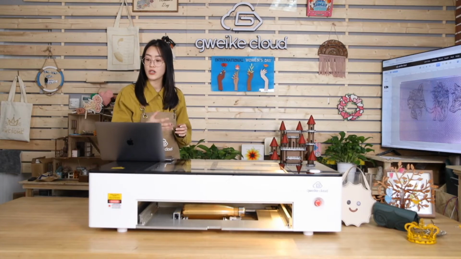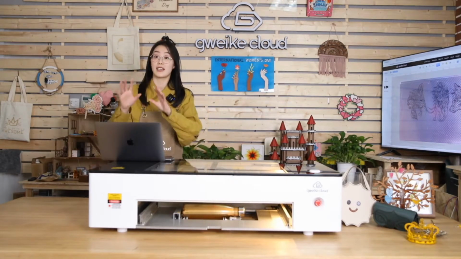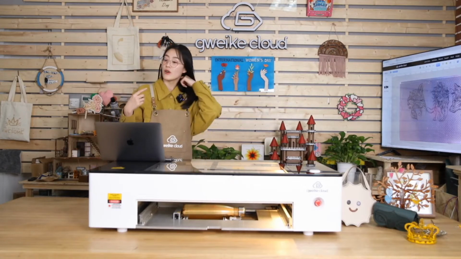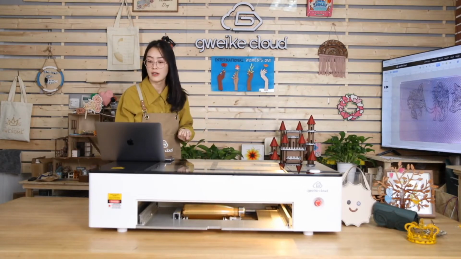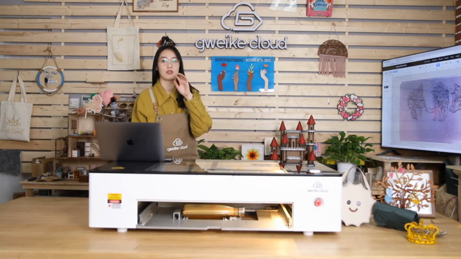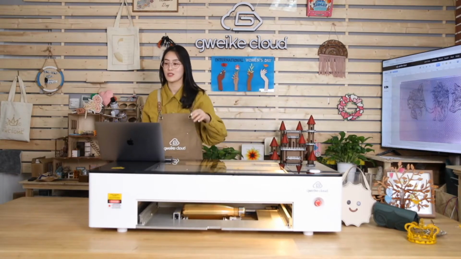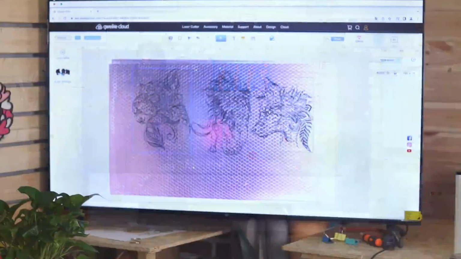Wait for the machine to turn on. It will need some seconds to find the machine and the camera and everything, so give it a little bit of time.